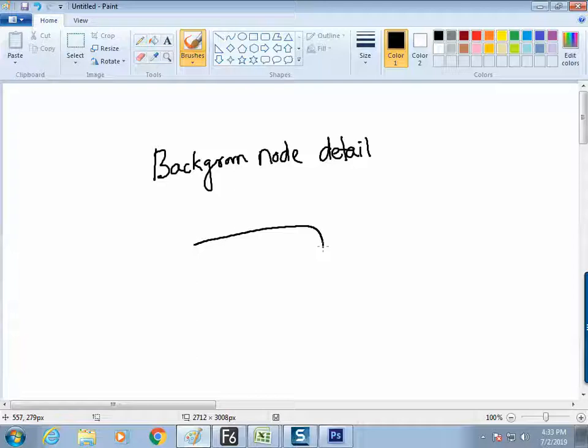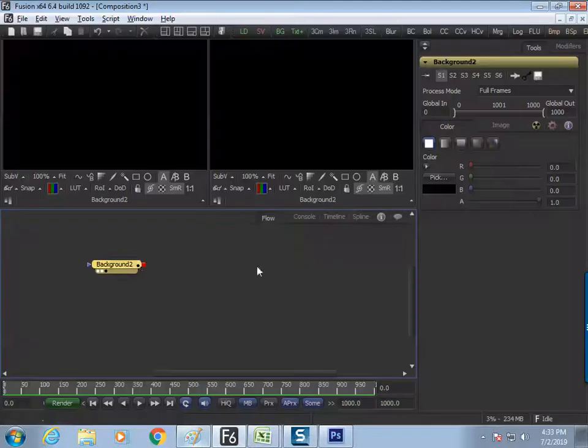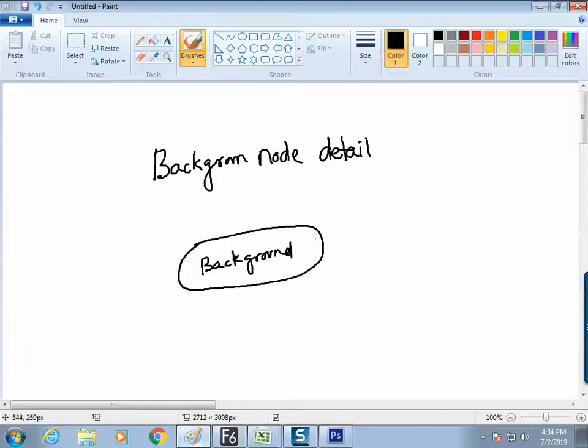In the background node, this is a node of background where you can find background. What are the colors attached? One red is there, one black, one white, one blue.